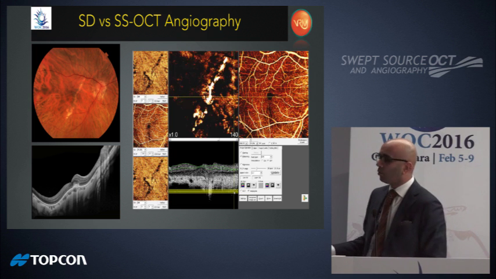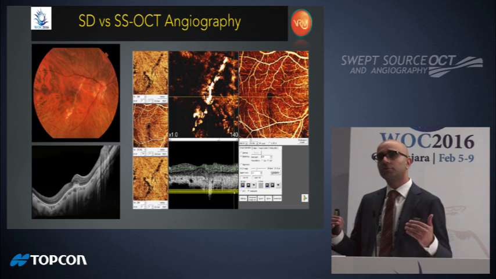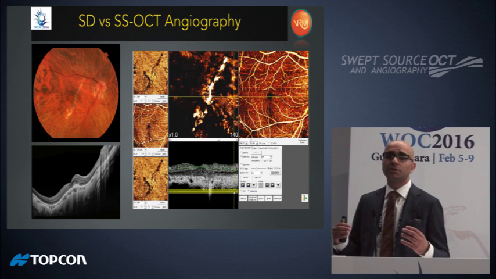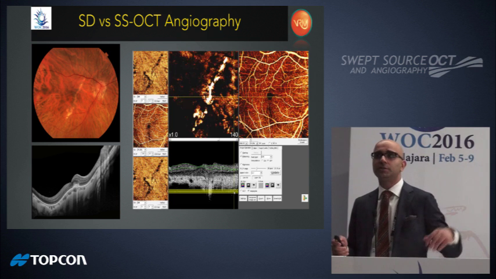slab. But once again, one thing to call your attention to is that the segmentation is different between the two devices. And that's another reason why, again, it's difficult to compare the devices exactly head-to-head, because the segmentation algorithms for these machines are always going to be different, even between other spectral domain OCTA machines.